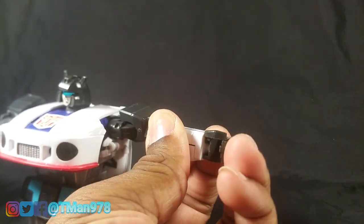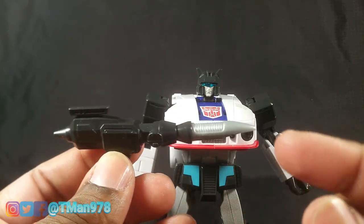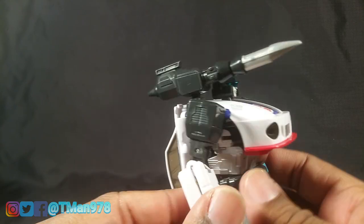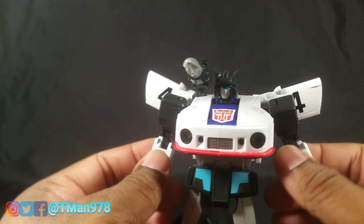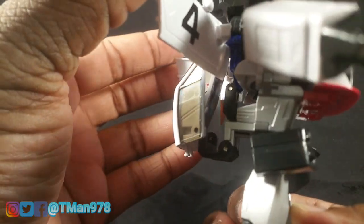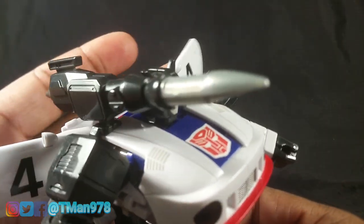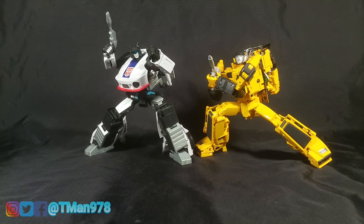The last accessory is this G1 toy-accurate missile launcher. It's super toy accurate — they just didn't put chrome on it. You take this little notch and slide it right here on the back of his car hood chest. For toy accuracy, bring this back, lift the wings out, and now we have some extreme toy accuracy. I remember his crotch piece being wider but that could just be my memory. These can be rotated back if you like — it's kind of tricky. You can lift the wings up or down.